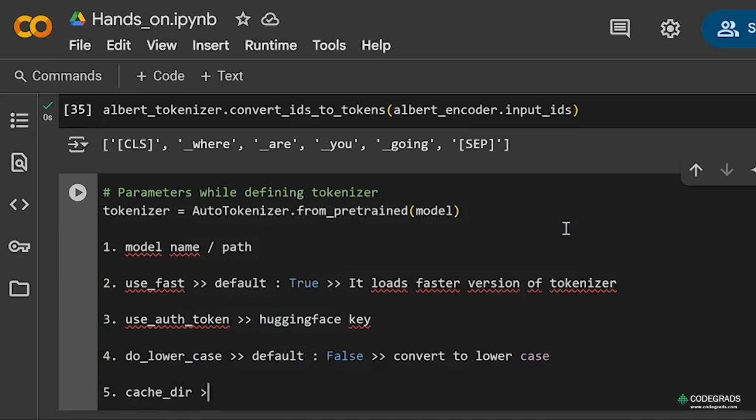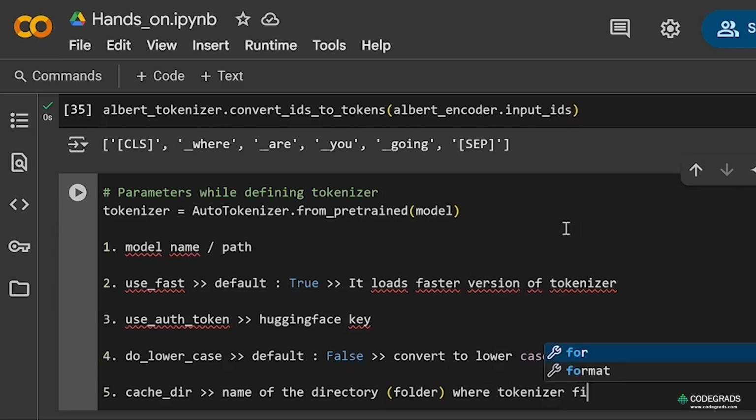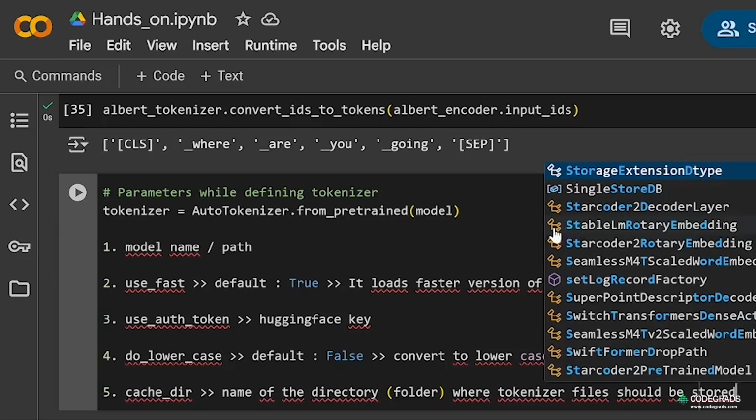Now this is used to mention the name of the directory folder where the tokenizer file should be stored. Okay. These are the parameters while defining the tokenizer.